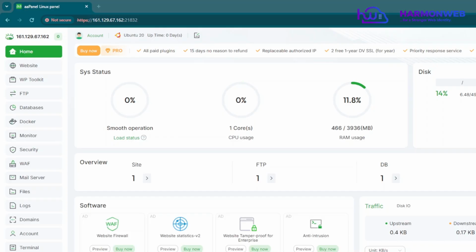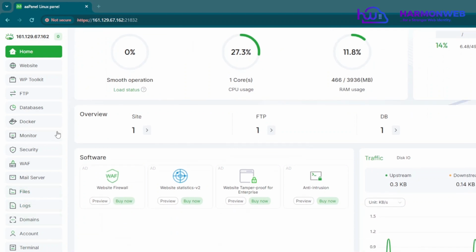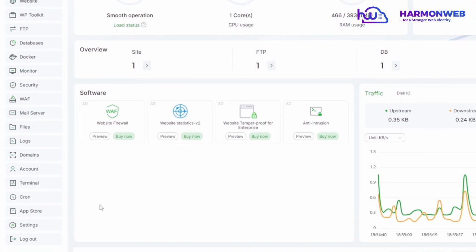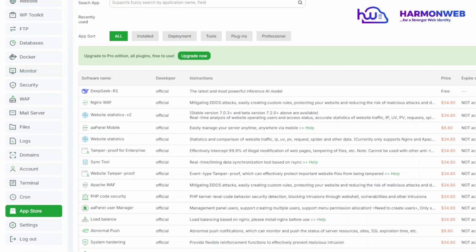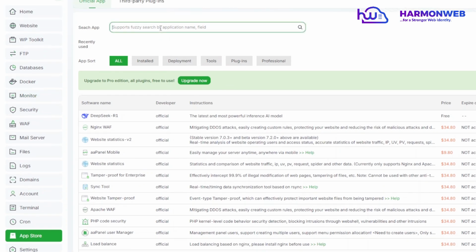So the first thing you need to do is to install the Google Drive backup plugin, which is from the App Store here on aaPanel control area. So I'm just going to navigate to the App Store here. This is App Store, and then search for Google Drive like this.